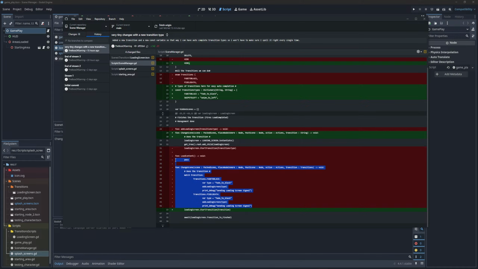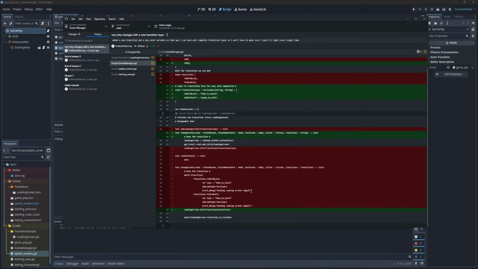Here, what we had was a function called change the scene, and it would match the transition between these transitions, right? So here we had enum transitions, and then they would match the transitions to these, and then they would do the thing.